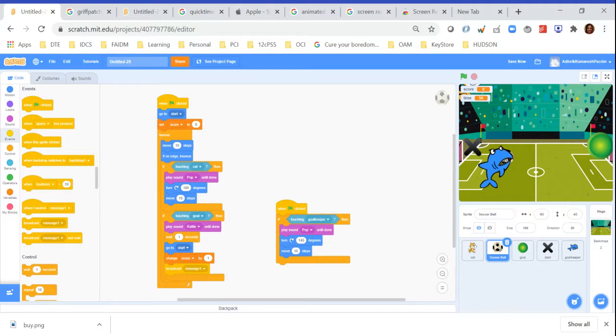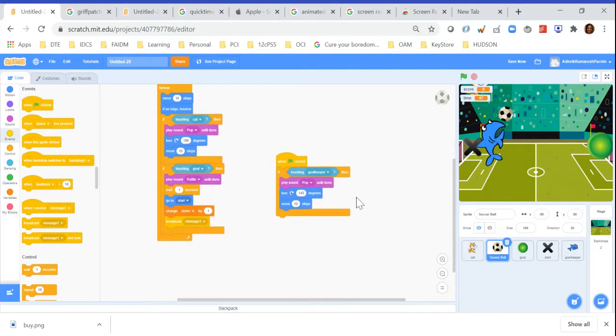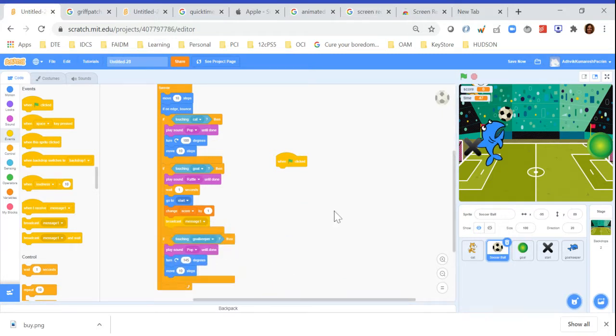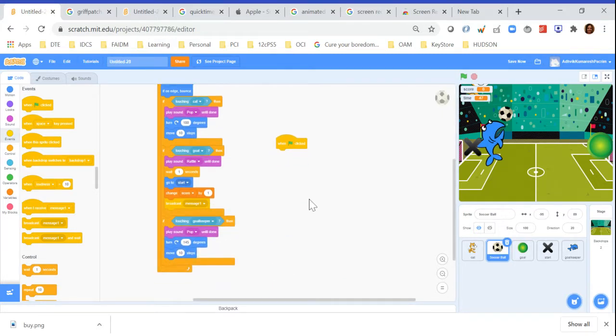Let's now try this. Now it's touching the goalkeeper. Okay, this is not proper. Again, it just happens one time. So instead, let's try and drag it here. We should try a different thing.